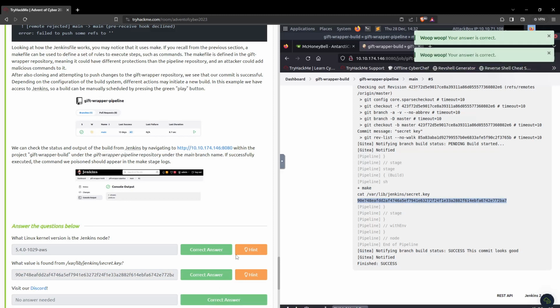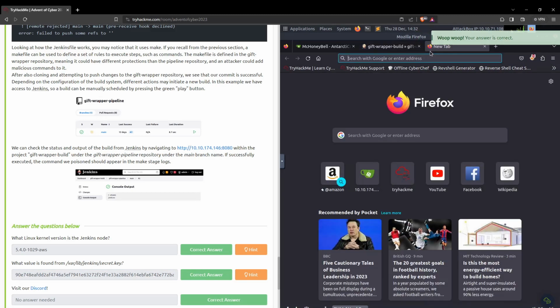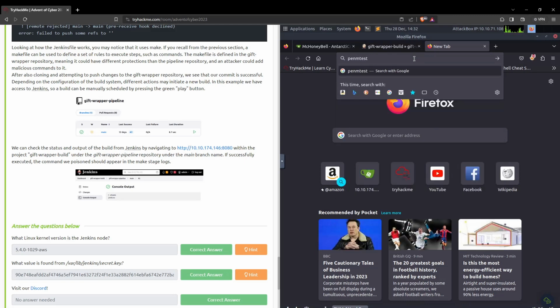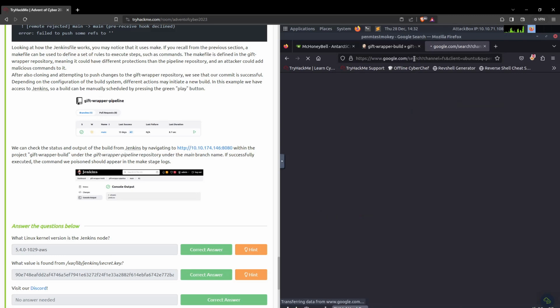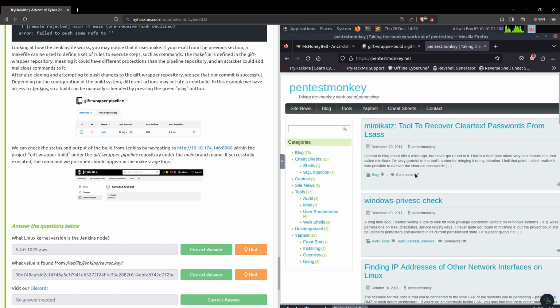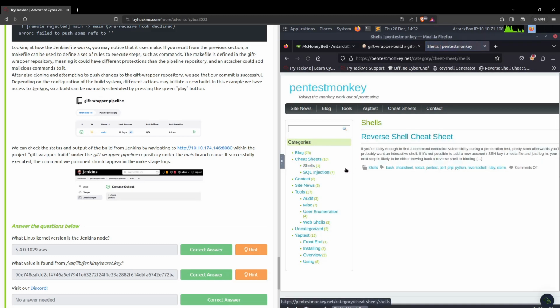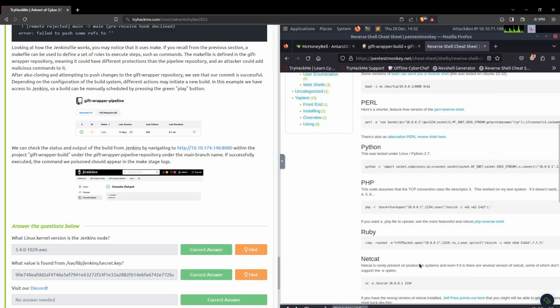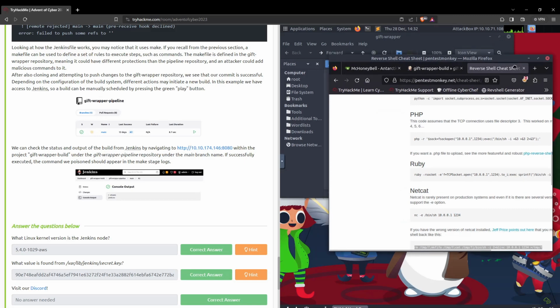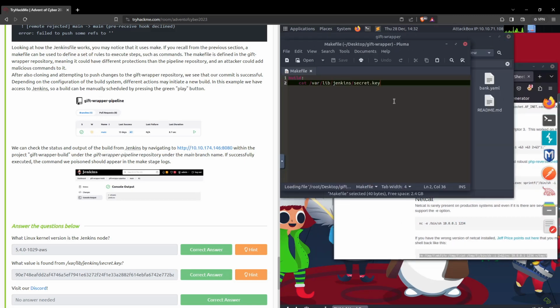That's very straightforward for poison pipeline execution. But from here, I just want to show you that we are able to do a lot more with this. If we head over to Pentest Monkey and get a reverse shell, we can maintain persistence as the Jenkins user. So let's go to the reverse shell cheat sheet, get us a netcat reverse shell. Grab this one. Let's head into the make file, see if we can try to get us a netcat reverse shell here.